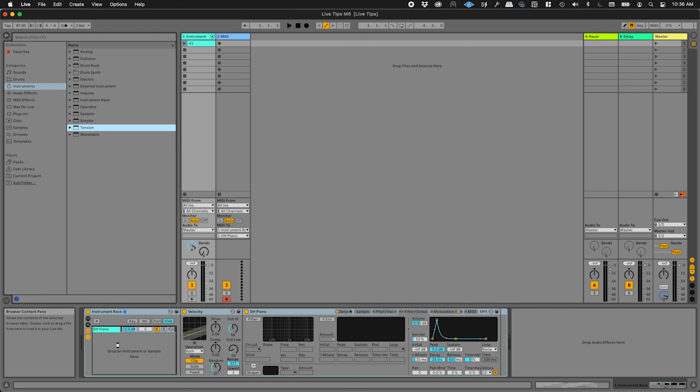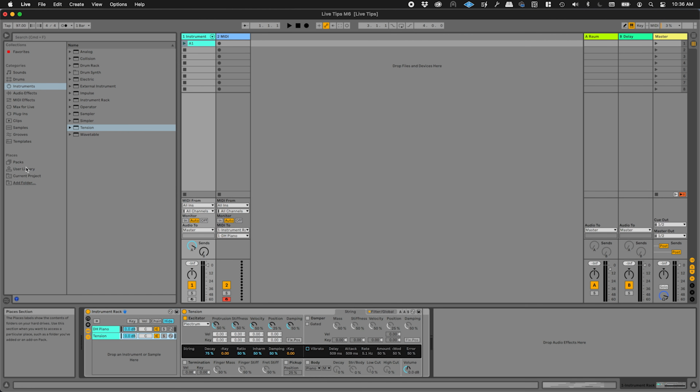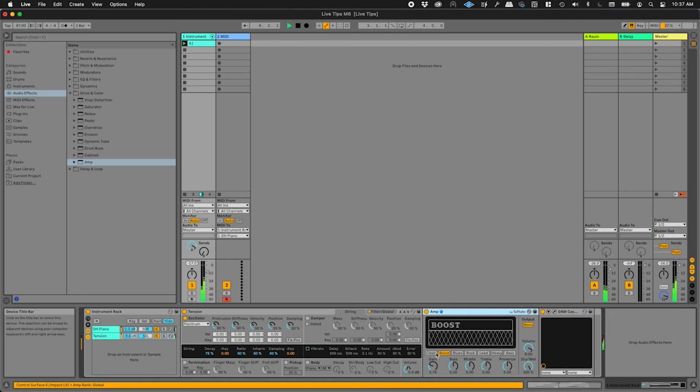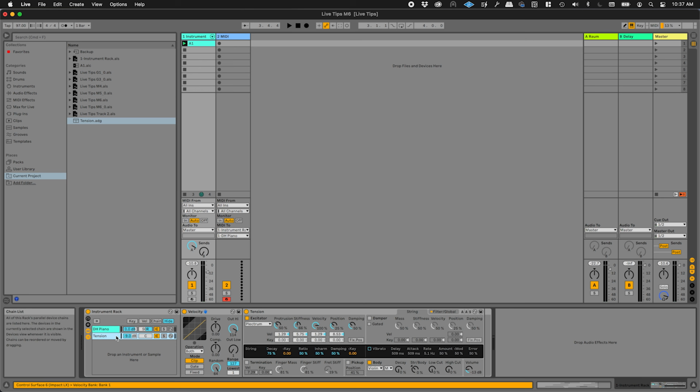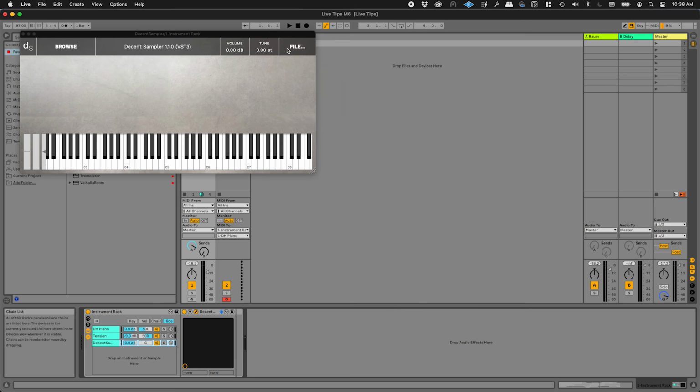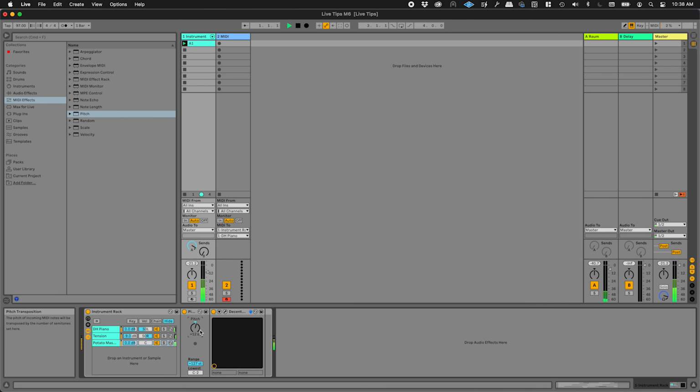Another thing that you can do is you can split the instrument up so that one sound is coming out of the left side, another sound is coming out of the right side. It's a little bit like when you record guitars and you hard pan them left and right. You can do that with MIDI synths. And you can still edit each individual component instrument as though they were separate. So you can apply effects to only one of the instruments, or you can apply them to everything in the chain.